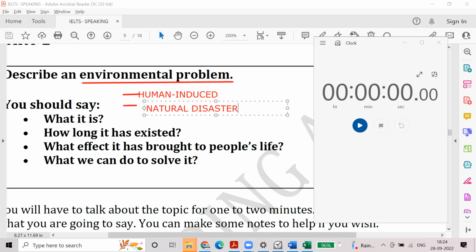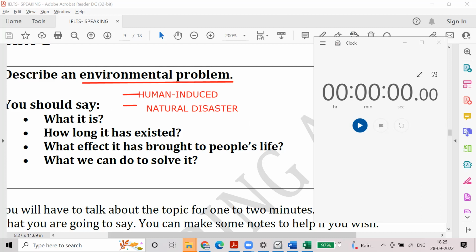So that's the reason we have these issues which are naturally changing. These are the environmental problems. But although we see it as a natural change, it is also sometimes human induced over a period of time. Okay, over a period of centuries, or years, decades. We can use any of these, human induced or natural disaster.